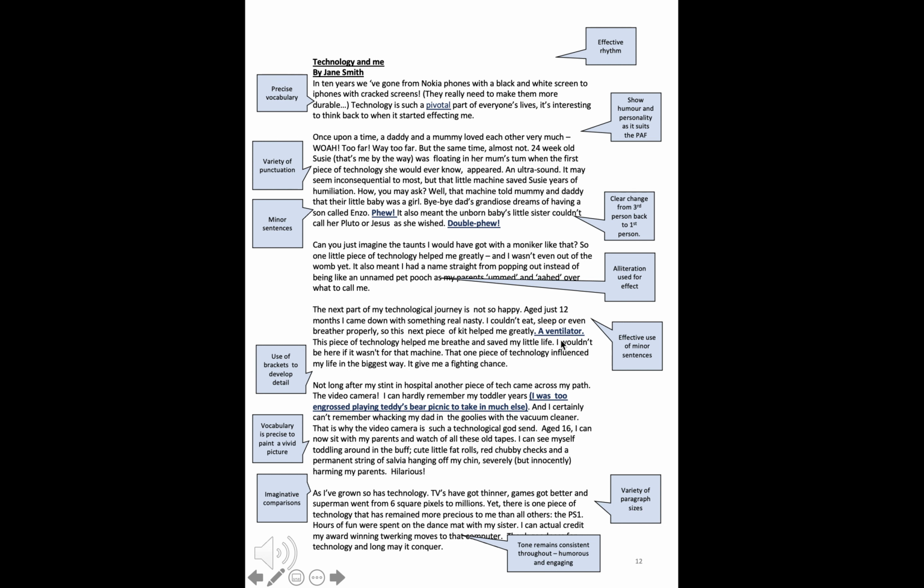Okay, so here is an example of an article. And this is, of course, a model for the article of the task that I mentioned before. I won't read through it. Of course, again, I don't want to bore you with my voice. But please have a look through the annotations and pause the video. Take note of the structure, the persuaders that they use, and of course of how they are adapting to suit their audience.